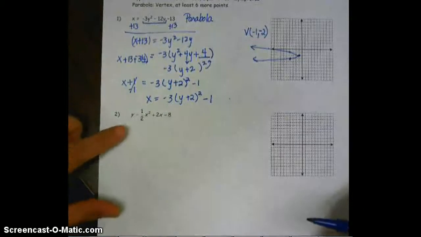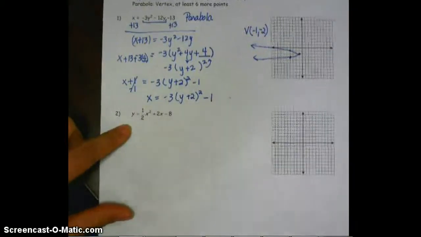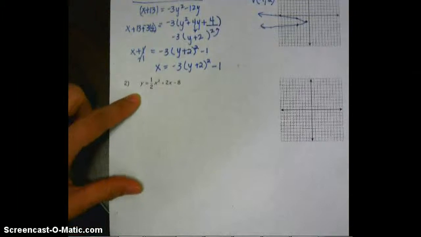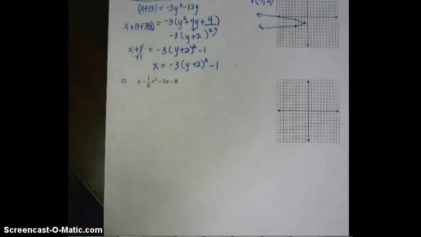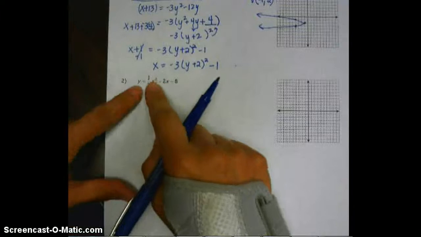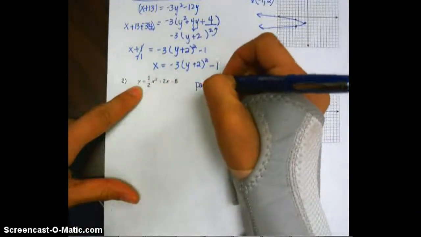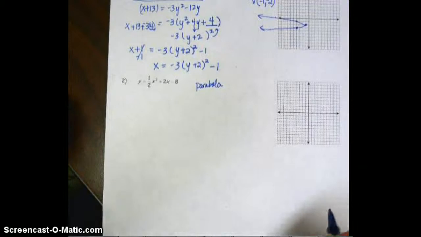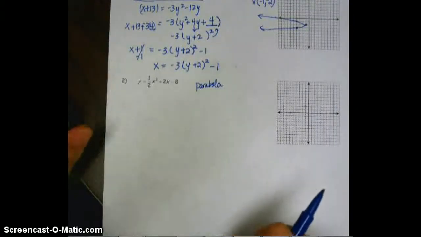All right, on our next example, we're going to ask ourselves the flowchart questions to try to figure out what type of equation we're supposed to have here. Your first question on the flowchart is: is there both an x and y squared term? And the answer is no, so this is definitely a parabola. This one has an x squared term, so this parabola is going to be a vertical one, opening either up or down.